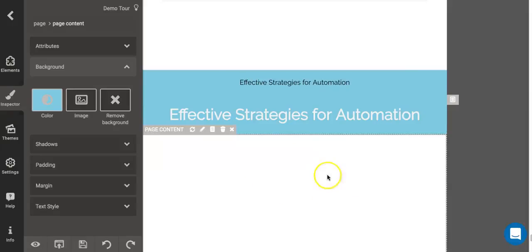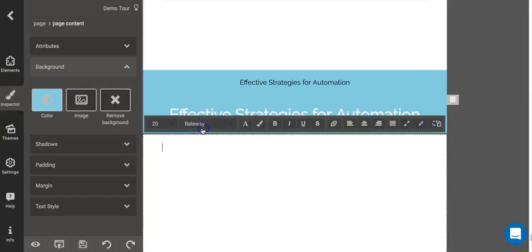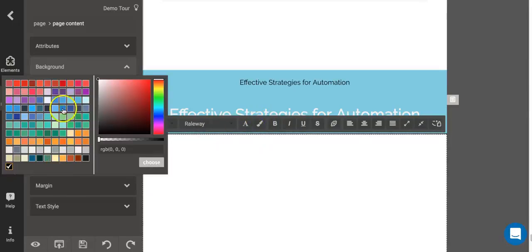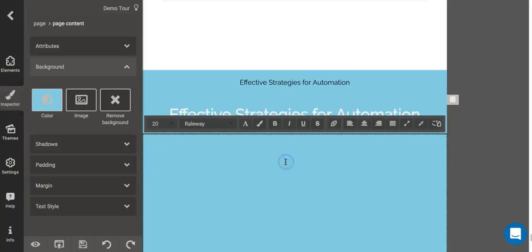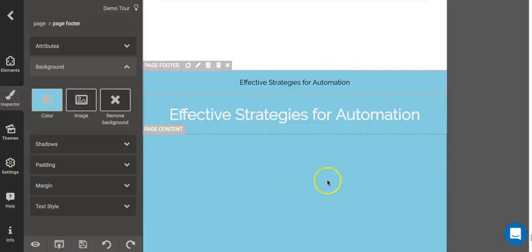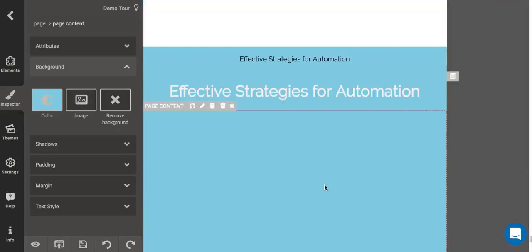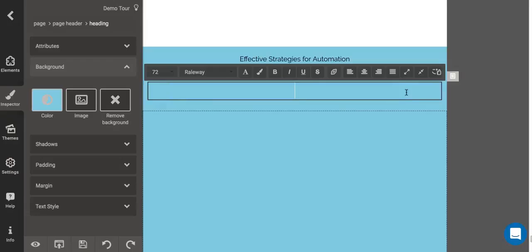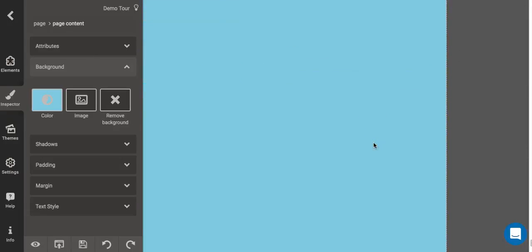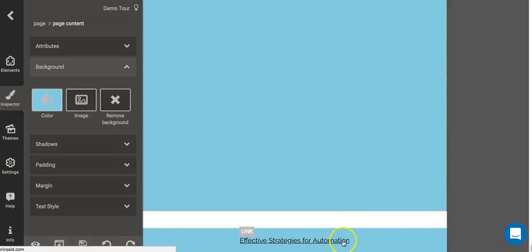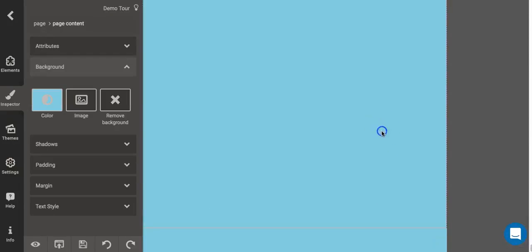So how I change the color of this page right here is by clicking on that container and that editing bar, and now we're going to make it that color right there. Now everything is the same color, okay? So now I have a back cover that is the same color. In this particular case, I'm going to just delete that text, and delete this text. And now that all looks the same, okay?